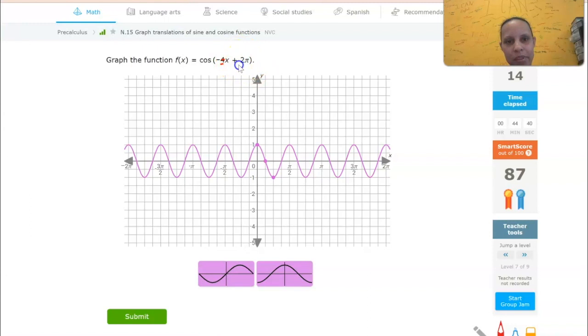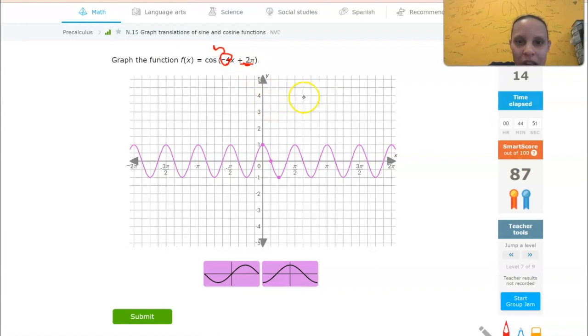And then remember, this is not really the true period. We have to find the true period by taking out, x has to be on its own. So whatever this is has to go outside so that I can see what my true period is. So I'm going to take out -4. Oh, I guess it's not letting me write. It wants me to write with just my mouse. All right, so take out -4.